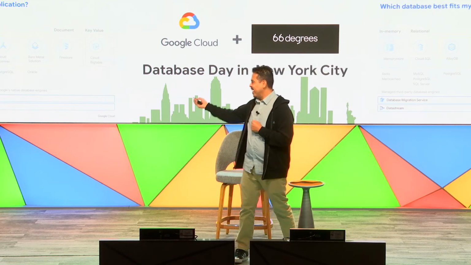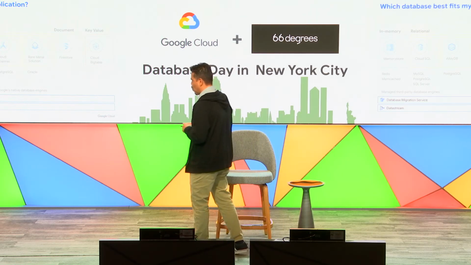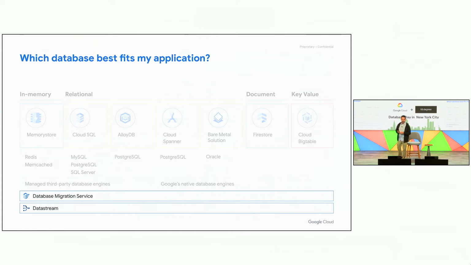So thank you for asking that, because I was going to talk about the bottom of my diagram. I have two different services explained over here. One is called Database Migration Service. The other one is Datastream. These two are created to migrate from other databases that are maybe on premises or on a different cloud provider to our own engines. It could be used to migrate, let's say, from your Cloud SQL for PostgreSQL to AlloyDB, things like that. It's going to help you. But it's not the only thing that we have, and I'm going to try to speak a little bit about it in a minute.